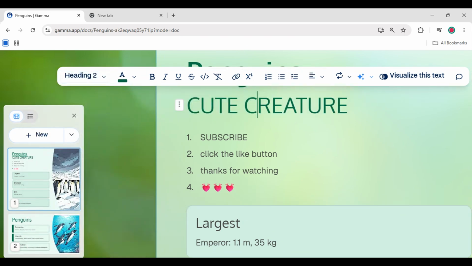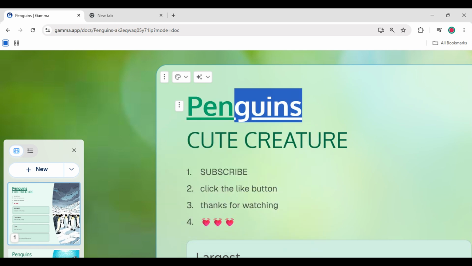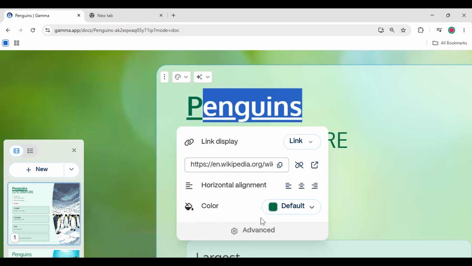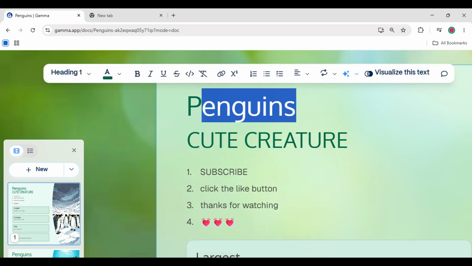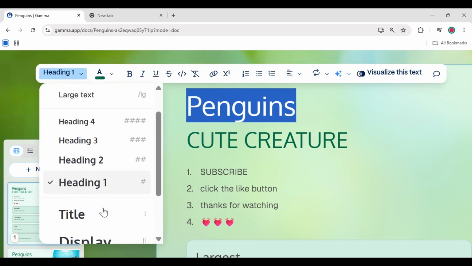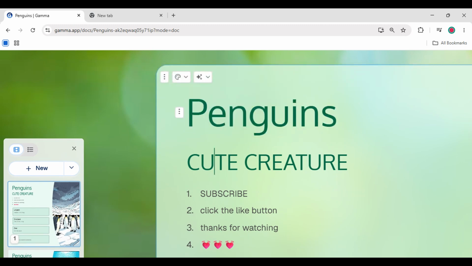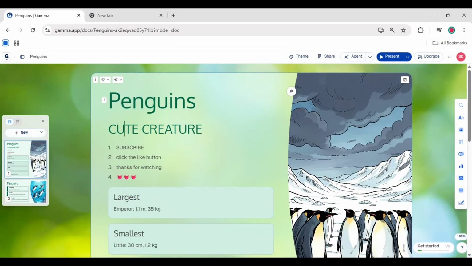When you apply the subheading style, the selected text will instantly format as a subheading. You'll notice it becomes visually distinct from normal paragraph text, which helps create a cleaner and more structured layout. If you want to make your Gamma content look even better, a good tip is to keep your subheadings short and clear. That way your audience can scan the page easily and understand the structure at a glance. You can also use consistent formatting throughout your project, so every section feels organized and easy to follow.